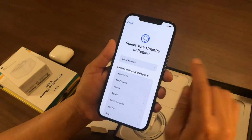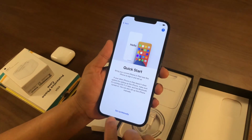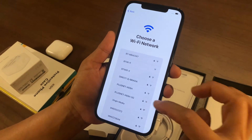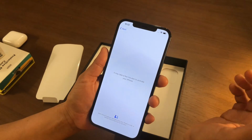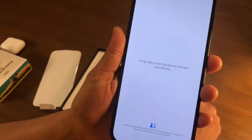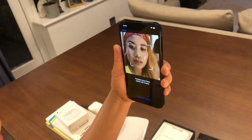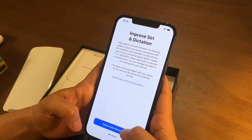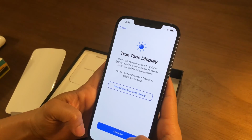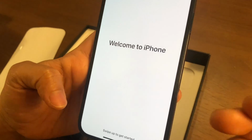Swipe up to open. Okay, select your country or region. It's already on United Kingdom. There you go, quick start, set up manually. Okay, so that's my house Wi-Fi. Okay, so Wi-Fi is already connected. I'm gonna go next. It may take a few minutes to activate your iPhone. Welcome to iPhone.